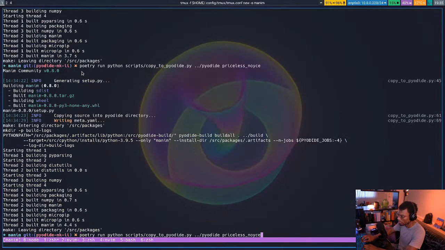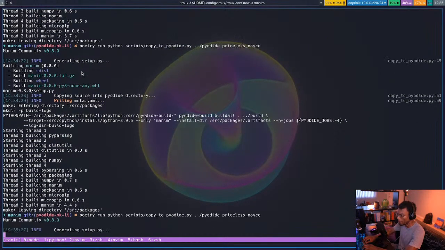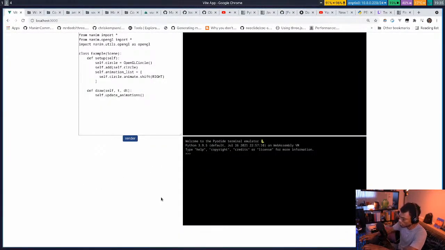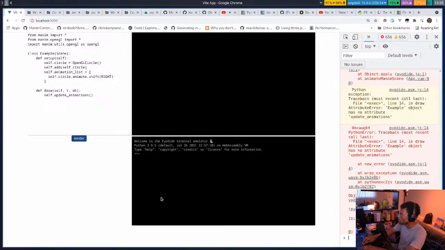And I'm just gonna recompile that and make sure everything works, and stops crashing.